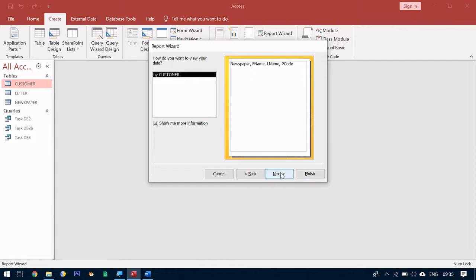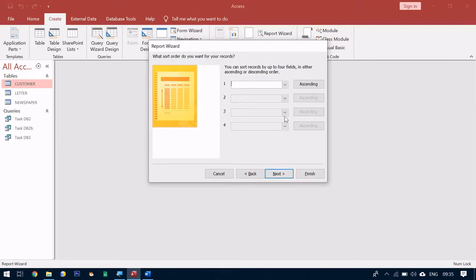How do you want to view your data? Next, any grouping? There's no grouping specified. And the sort order. Now, they've specified they want the results in ascending order of last name within ascending order of newspaper, which means we need to put the newspaper first with a secondary sort of last name.